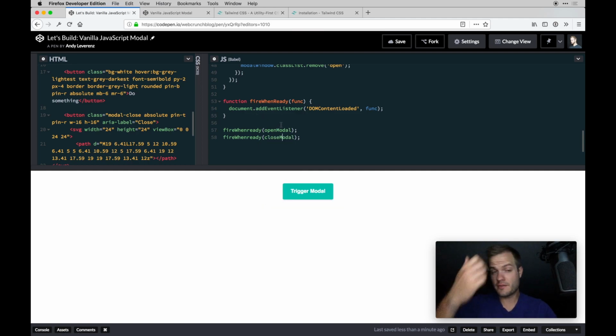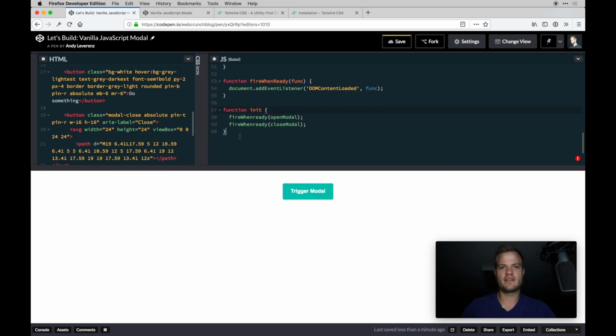You can also do another function if you want to just have an initializer function and just do function init, and then basically any new function you add, you can add within this. And then, oops, I need this bit. And then you could just call init instead. And then the bigger the app gets, you can start namespacing it.